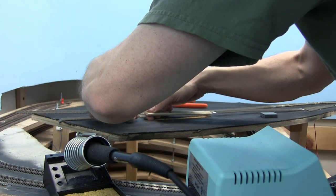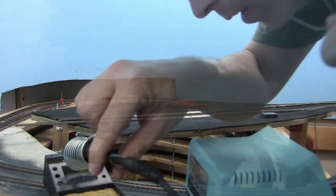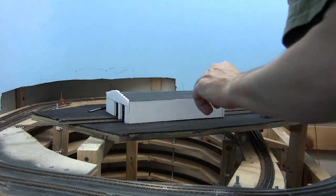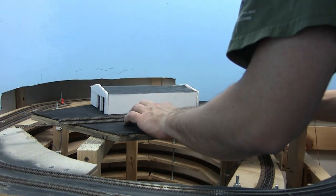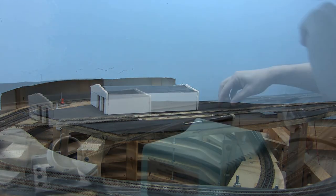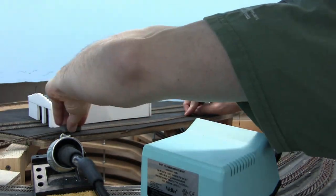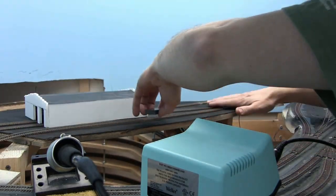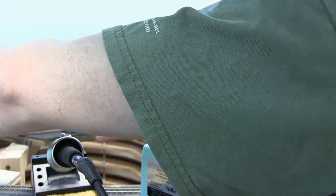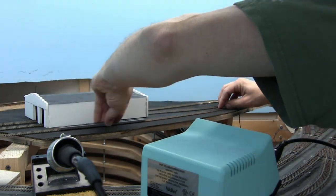The first track that I put through, I trimmed it to the edge of the sub road bed, but then I start leaving it hanging over the edge. I was thinking in my head that maybe when I get scenery in, I can kind of cheat and get that little extra space to fit in a couple more locomotives on each track. That's why I'm leaving that rail hanging like that. Initial testing looks like I'm going to fit about 15 locomotives in the whole facility. Maybe if I could get like three more in, that would be really nice. But if not, 15 is still good — I'm very happy with the way it came out.